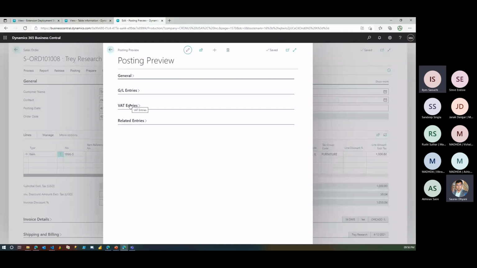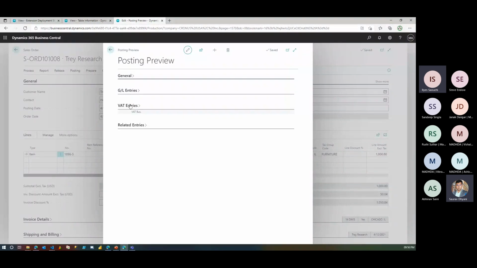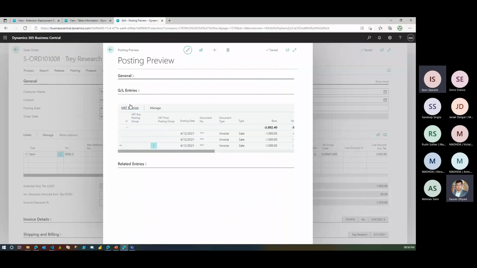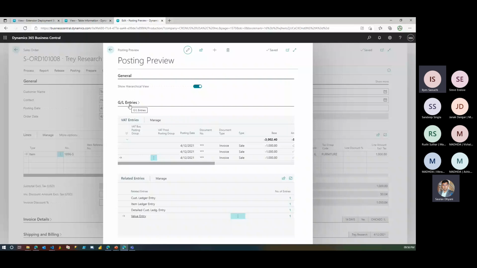Let's put it this way: if Microsoft put the whole sales posting routine into an interface, that would be a bad example, because then you could define your implementation of that interface in a way that doesn't check anything or just directly goes and posts it. Where things are not that crucial, like posting preview, you are not actually manipulating any business logic or data. You're just showing what will happen if this transaction gets posted.